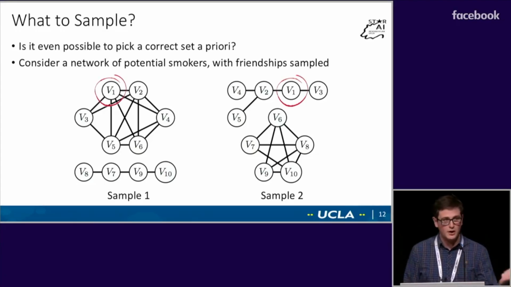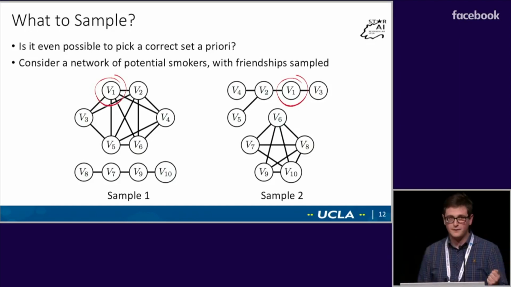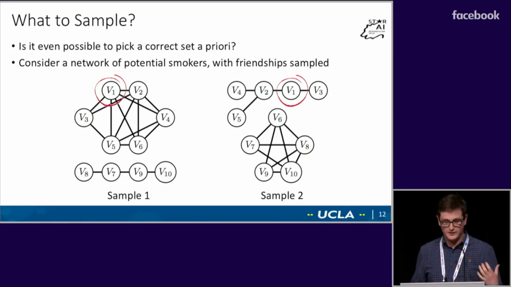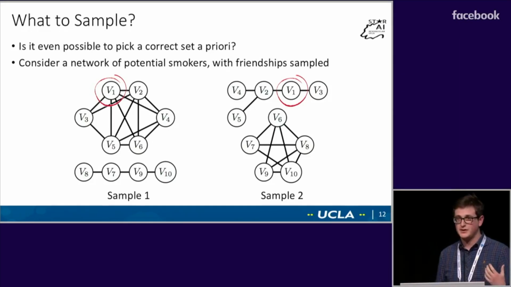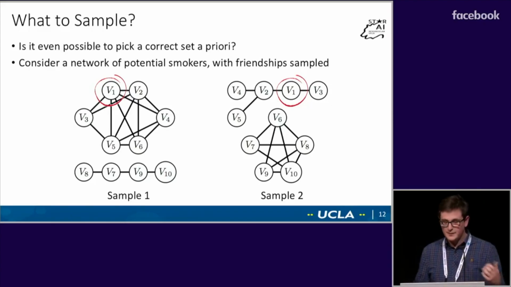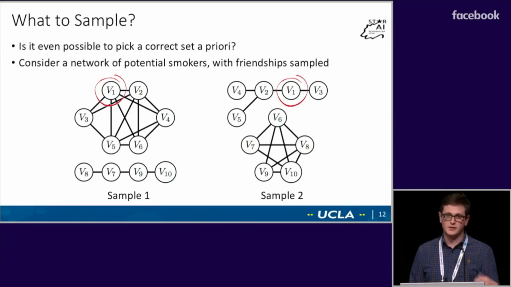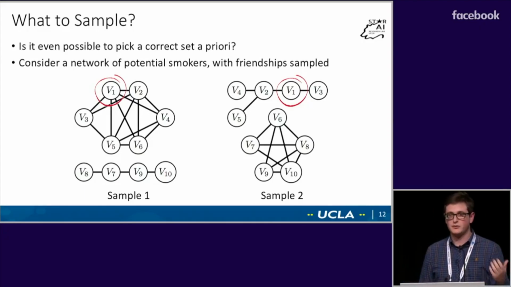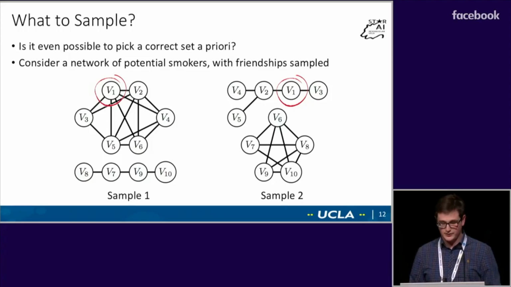Say I pick variable 1. In the example on the left, this is going to help us a lot because this is a densely connected region, so it's going to make exact inference a lot easier. But in the example on the right, exact inference was already easy because this is a tree structure. And by sampling, all that we're doing is just introducing more noise. We didn't need to sample this.